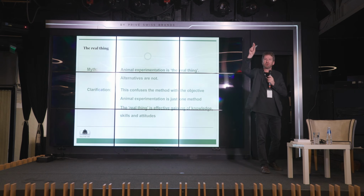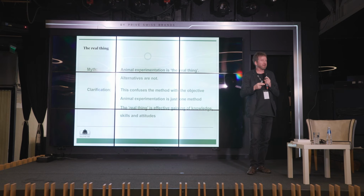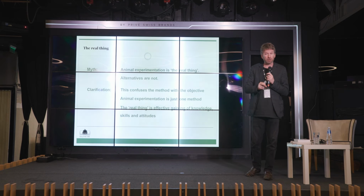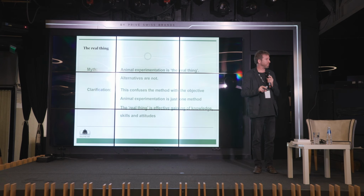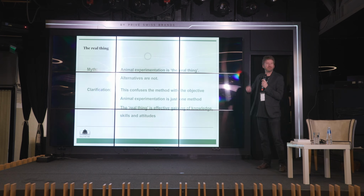You're trying to achieve an objective, to understand muscle physiology, to understand comparative anatomy, to be able to think really clearly, to have the technical skills for basic levels like psychomotor skills, eye-hand coordination, being able to suture and use different instruments, right up to more complex processes and procedures that you can do competently and confidently. That's what you're really trying to achieve. Those are the objectives. Then you think, okay, what are the different tools and approaches we can employ in order to reach those objectives effectively? It's not following and being attached to a certain method. It's looking at the evidence, it's thinking creatively, thinking holistically in order to employ the best tools in order to get there.